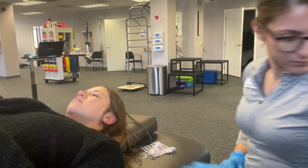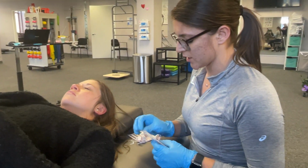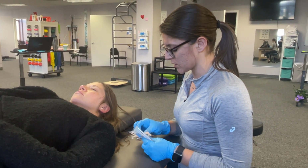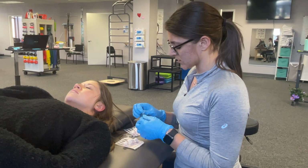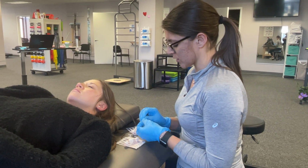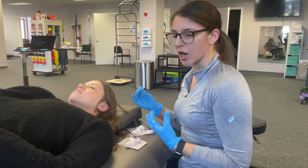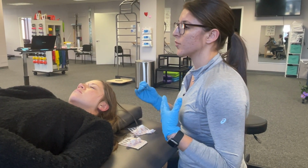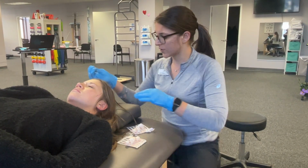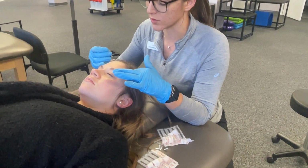Good. So another component of this treatment that we're not going to demonstrate in this video is that we would also be placing some needles into her cervical spine along the suboccipital region and along the transverse process of C2 to further help target her autonomic nervous system and promote greater homeostasis. For now, we can go, say she has some headaches associated along the frontalis muscle here.